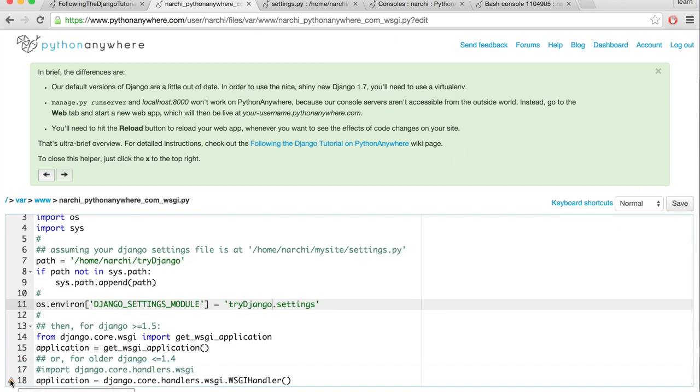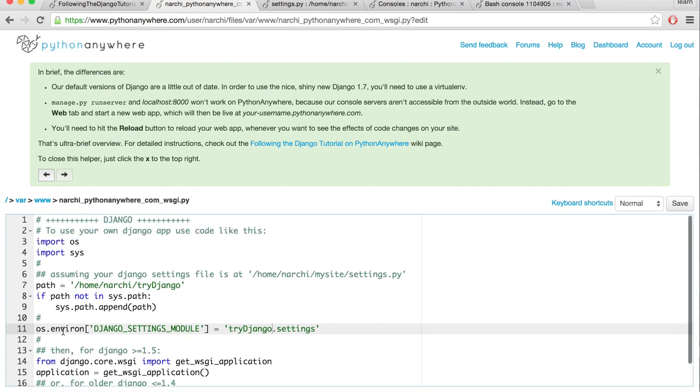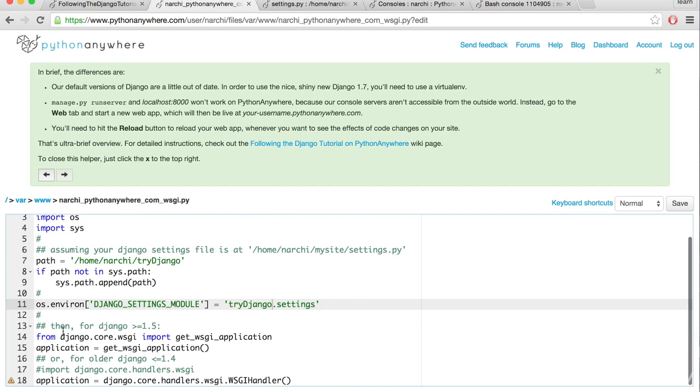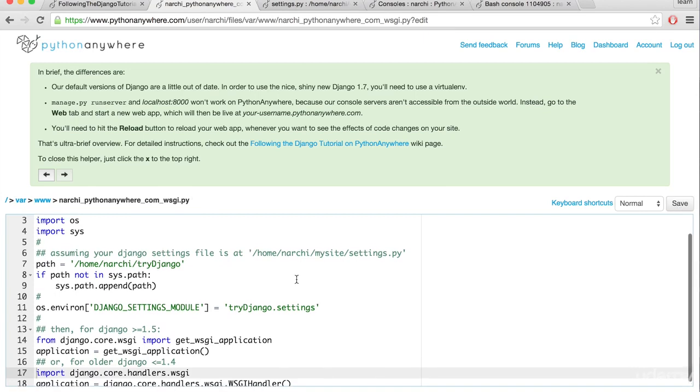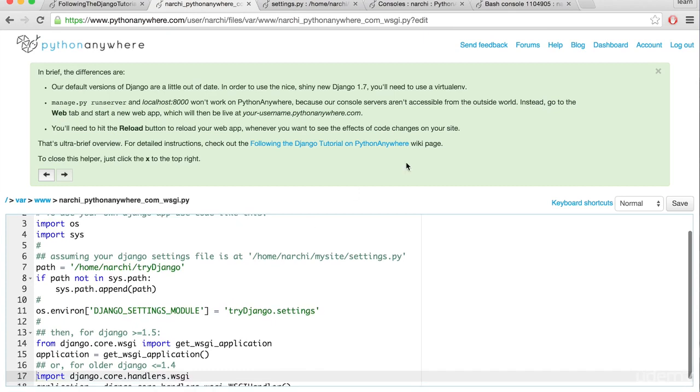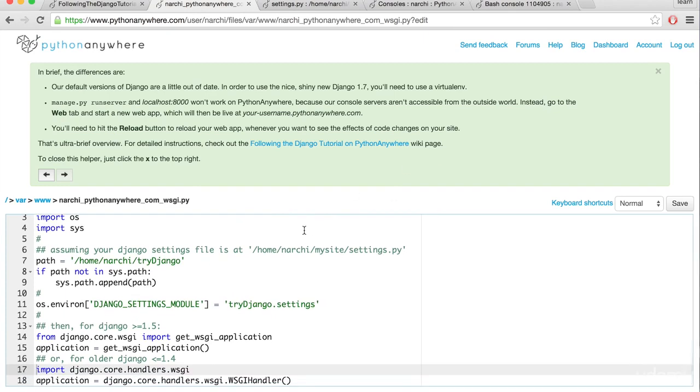It's a problem here. I might have forgotten to comment something. What happens if I save it now? Okay, that works. Now, oh, wait, sorry, that's the 1.4 version.